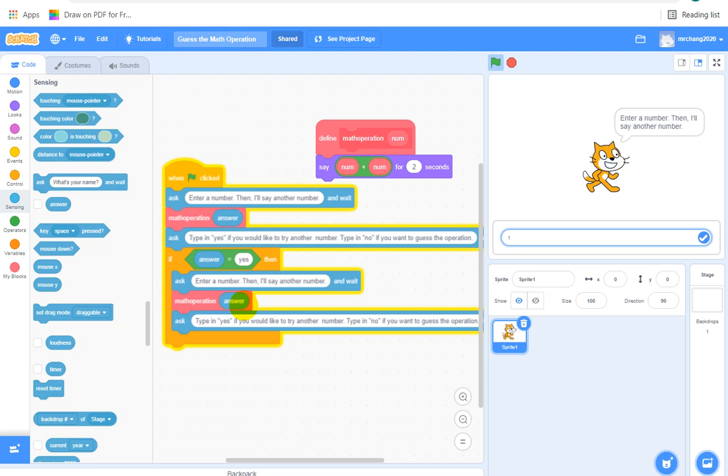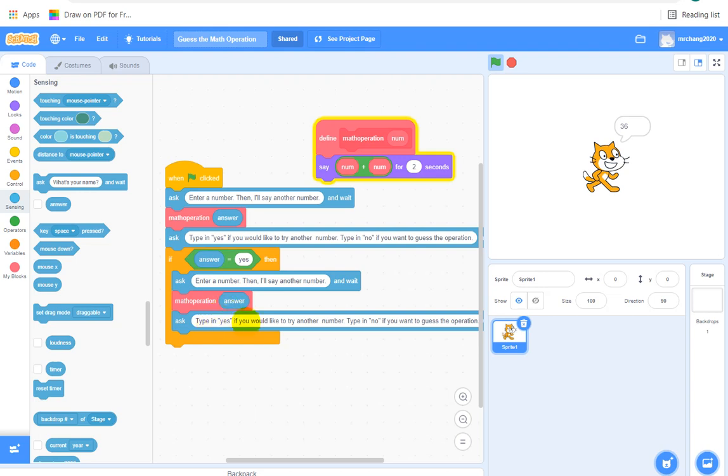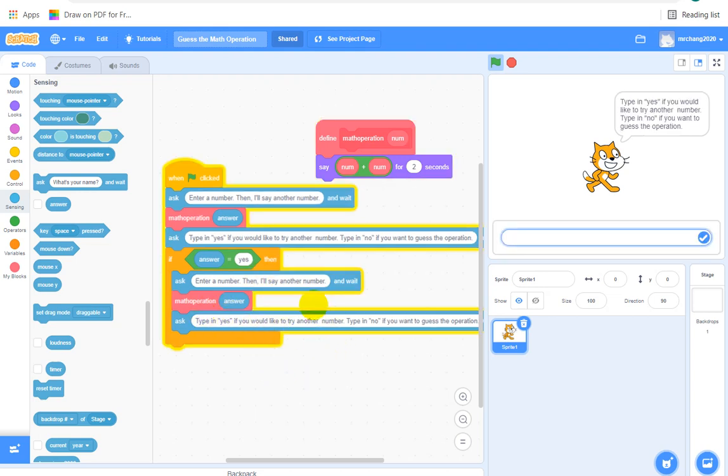If I plug in 18 into here, our input gets plugged in, so it says 18 plus 18 is going to be 36. So it's going to say 36. Then it says type in yes if you'd like to try another number, type in no if you want to guess the operation. So it does look like this if statement is going to work as intended.